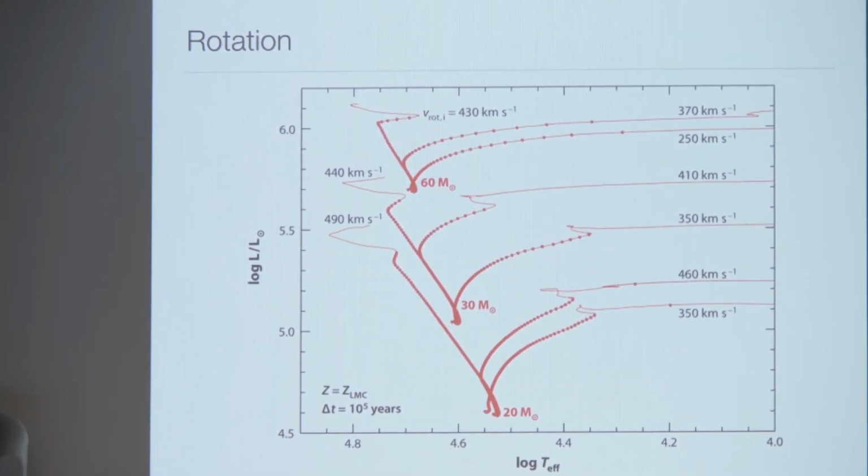So this is an example of the difference caused by the rotation. And as we saw before, if there's no rotation, then the star will at first slightly expand and then contract and then it expands. But if there's a rapid rotation, what happens is that the star tries to be slightly more compact than those without rotation. This already has slight rotation, but in the extreme case, the star will never expand. It just tries to contract.